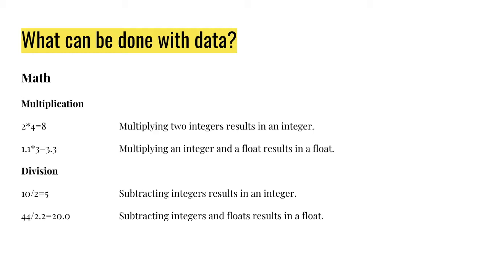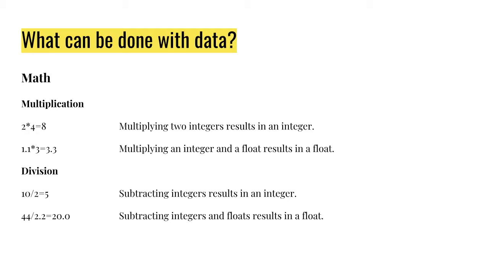You can also do multiplication and division. And again here, if you multiply or divide between a whole number, an integer and a float, your answer is going to be a float. And note here down with that very last example, where I divide 44 by 2.2. Okay, so technically, 44 divided by 2.2 is 20 flat, okay?